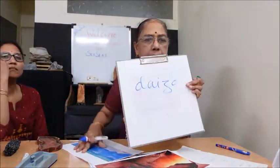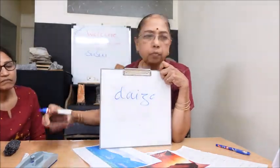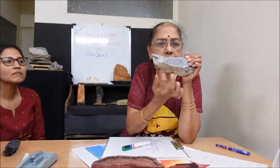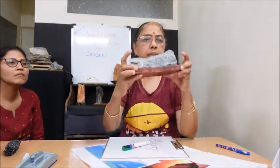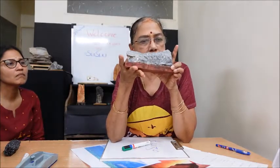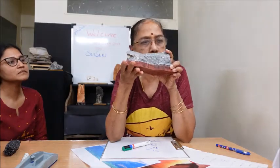That is called the diso. The diso is what we make from a wooden piece, carving the wood according to the shape of the base of the stone, and then placing the stone in the wooden base. This is called diso, and this is Suiseki. The entire element is called the Suiseki. This is one type of displaying the stones, in a diso.